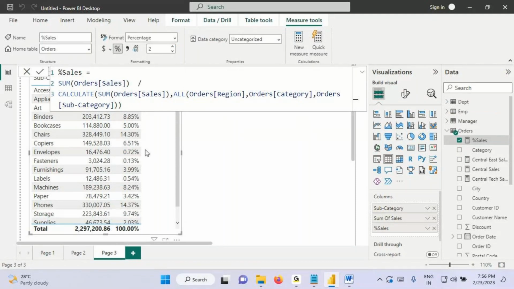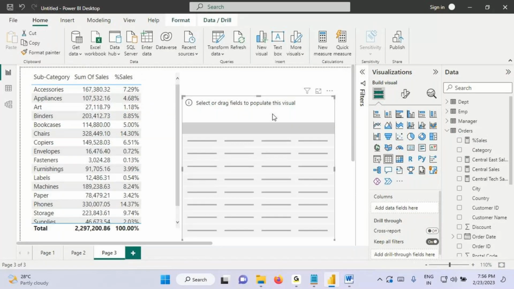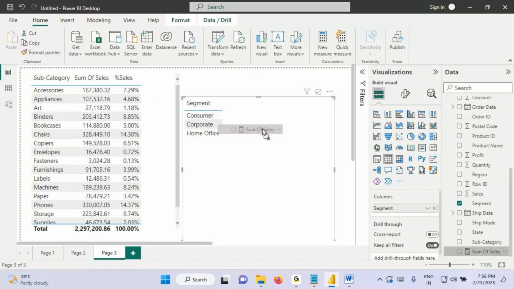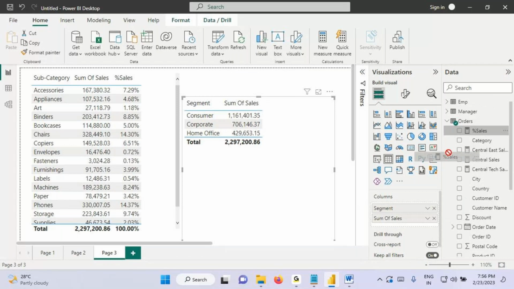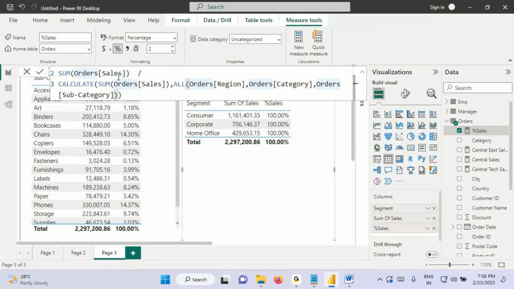So let's say I want to show segment wise sum of sales and percentage sales. There is another column, segment. Will it work? No. What do you need to do again? You need to go and add the column. I don't want to add columns again and again for all this. So I want to make one change here that needs to work for all the columns.